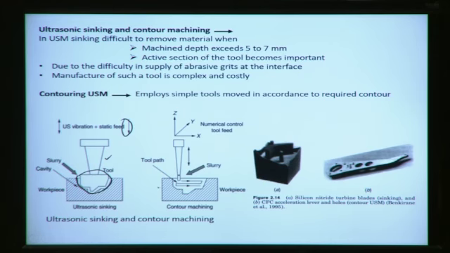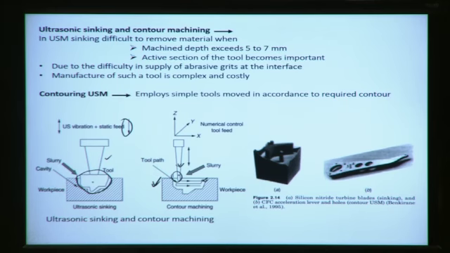Now this is the ultrasonic contouring operation. Here we are taking a very small tool. This small tool is moved to the machining zone along the path to be machined. You can move in a zigzag pattern or in a helical pattern based on your requirement. This small tool moves over the workpiece surface and generates the contour. In this case, one single tool is used.